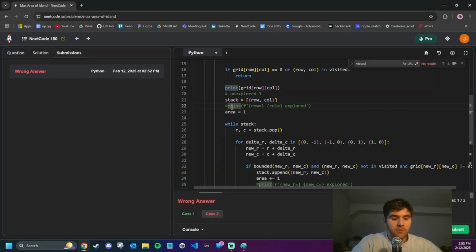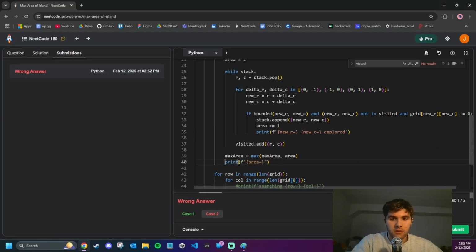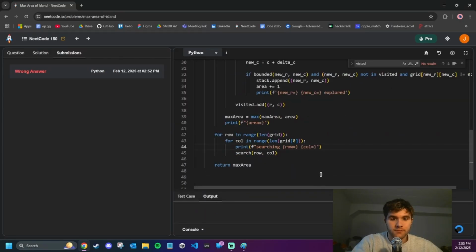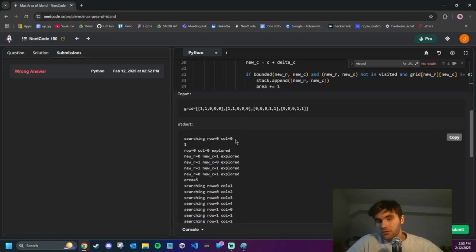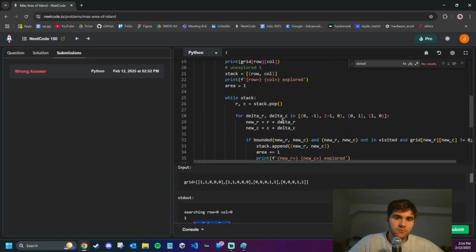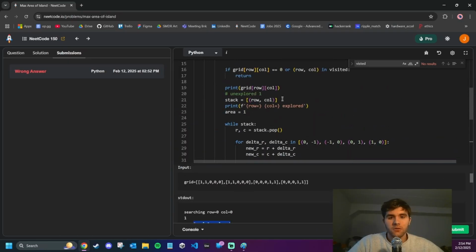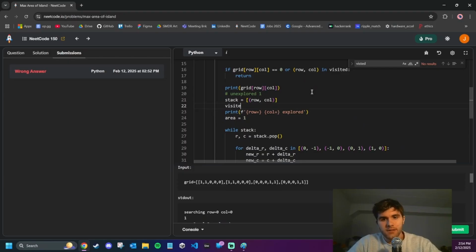Okay, let me add my print statements back and see what is going wrong. Okay, so 0 0 is explored. 0 1, oh I think I need to say visited.